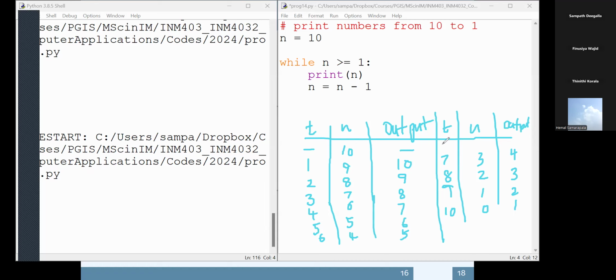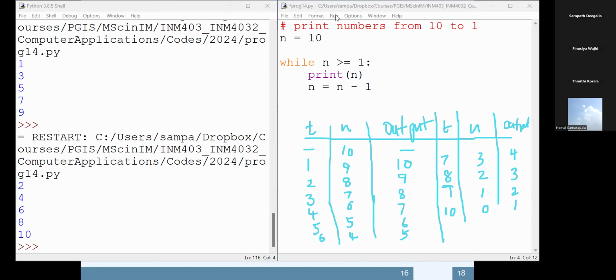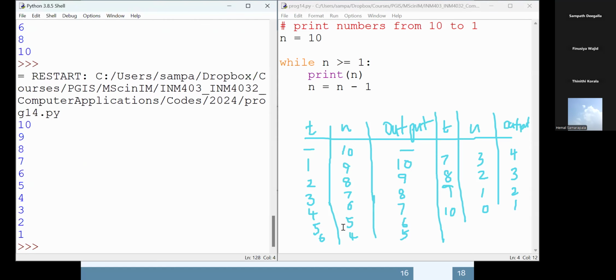And finally, you can say this repeated 10 times, and n goes from 10 to 1. So let me run this. Run module. You can notice it goes from 10 to 1. Are we clear up to this point?